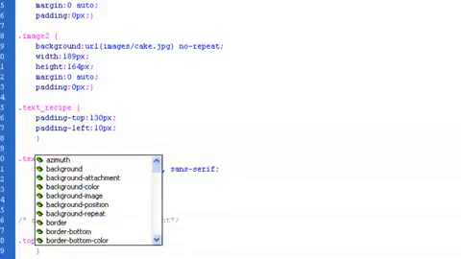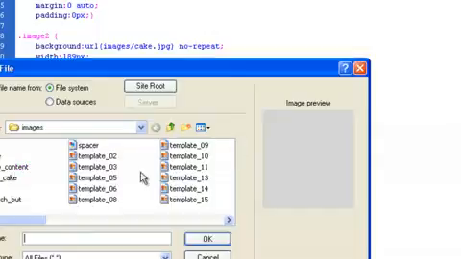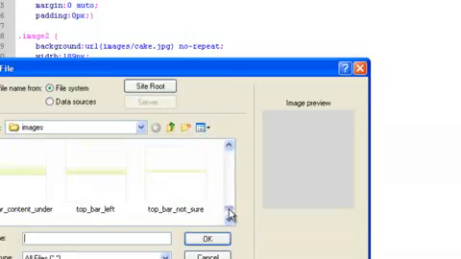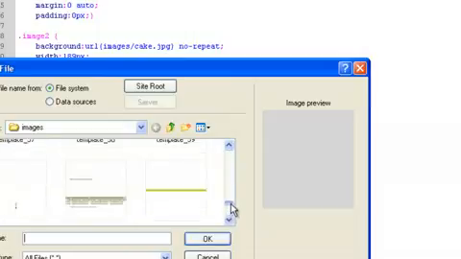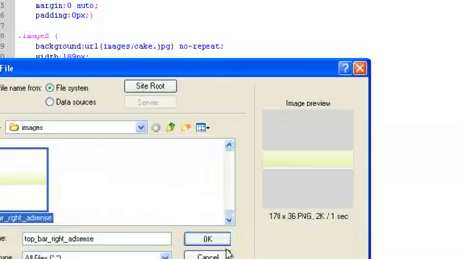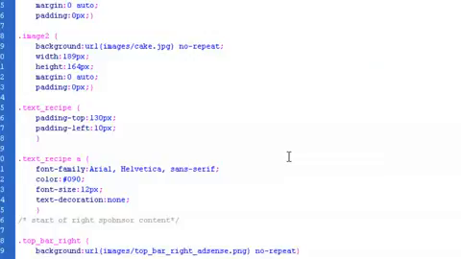And we need a background image, background URL, and that's the image of, let's go to thumb, top bar left, top bar under, top AdSense, no, top bar right AdSense, this one here, okay. And I want it no repeat, and you know what, I might even make it bottom left, keep it all the way down.